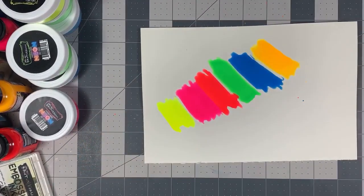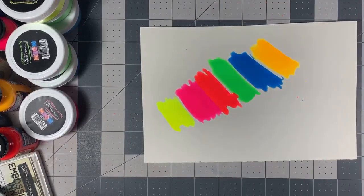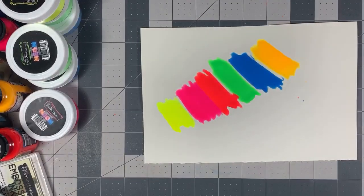So that's what you're going to see if you were to just use the neon aqua pigments right out of the gamut. And again, we've had a lot of questions about that because so many folks say, I don't have a disco light. Now, obviously, there's quite a few people that have emailed us saying, I'm going to buy my disco light this weekend. But it's crazy how bright they are. So let me show you what they look like with the disco light on. I'm going to warm up the disco light, because as most of you might know or might not know, a black light takes a little bit to warm up to its full intensity. So I'm going to give that a couple of seconds.